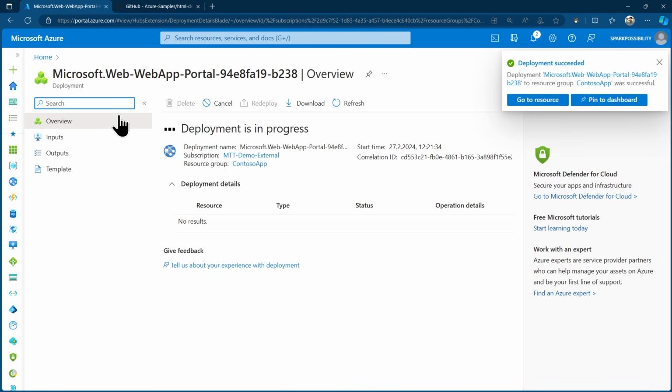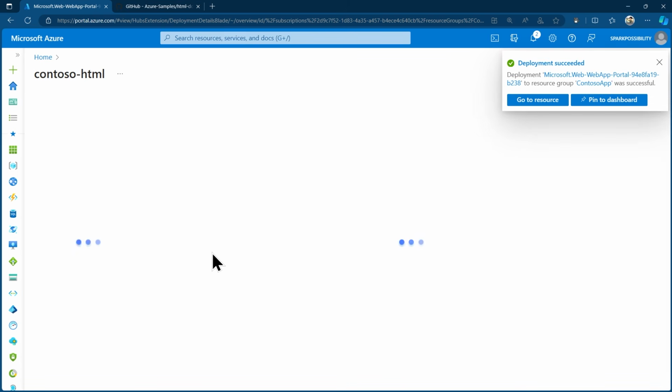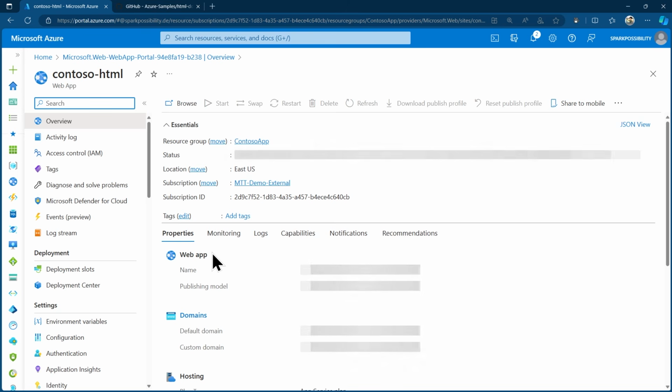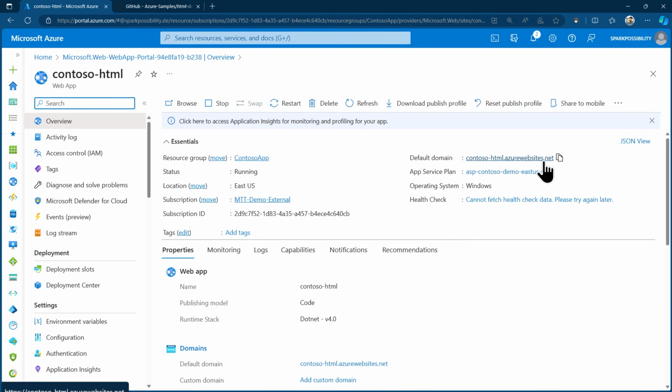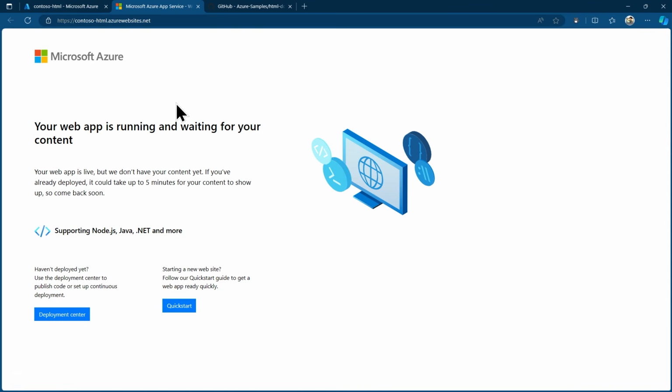Okay, my app service is done. So what I want to do now, first of all, I will show you what happens if I browse this domain that I just have used here. I can use this browse button on top of this web app configuration page, and it will show me that there is already a response and it's just a placeholder. It's a nice website that gives me information. Oh yeah, it's running and waiting for content.